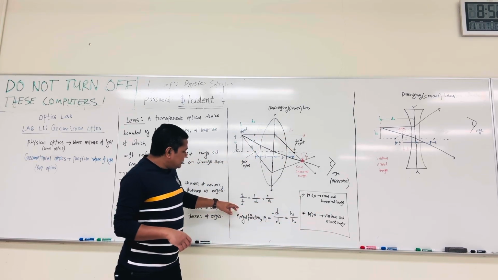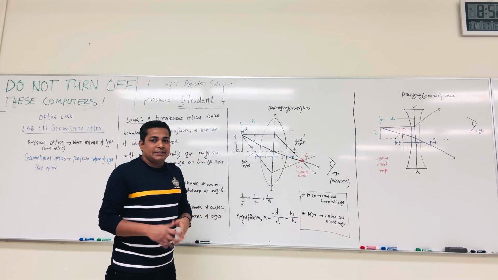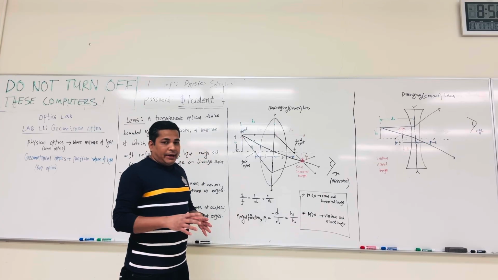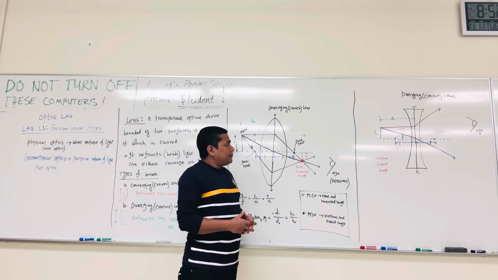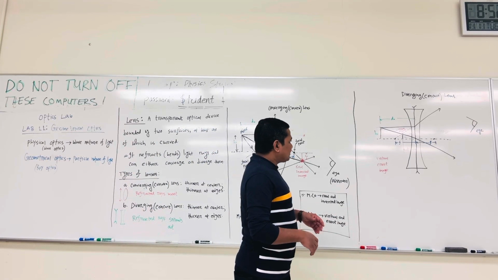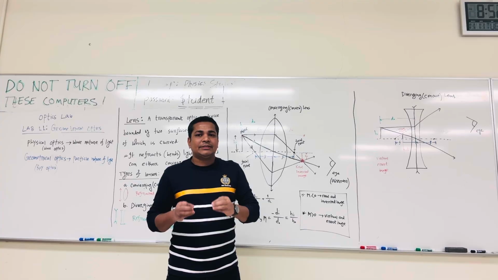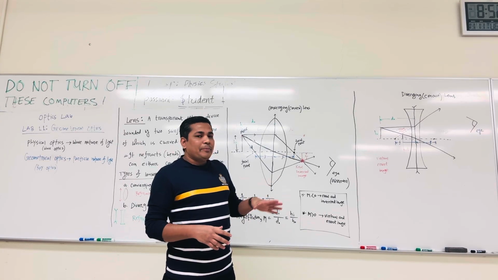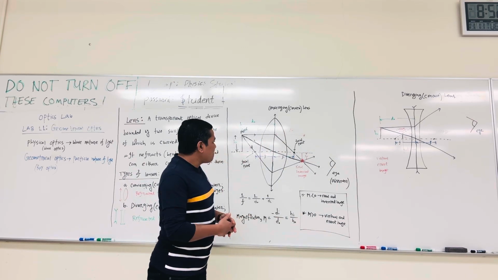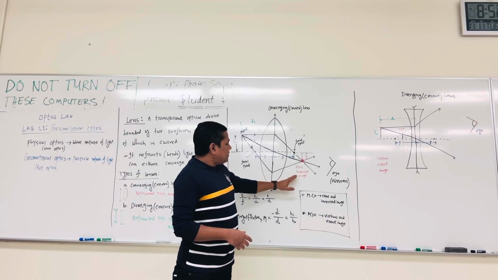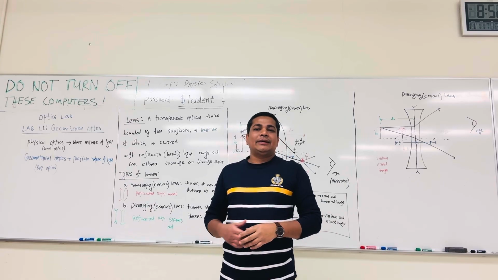Using all of these parameters, we can also write the same expression for the diverging lens. Also, we have the expression for the magnification. If we know the height of the image and the height of the object, we can also calculate the magnification for the diverging lens. So that's the image formation, the ray diagram, and we explained this image formation in the case of the converging and diverging lens. In the case of the converging lens, we get a real and inverted image. In the case of the diverging lens, we get a virtual and erect image.